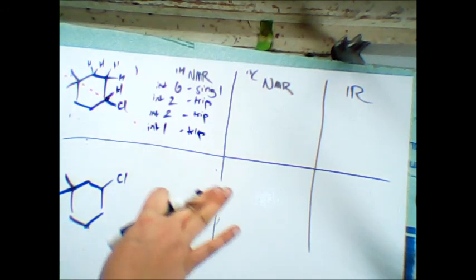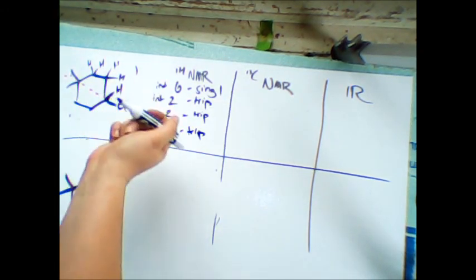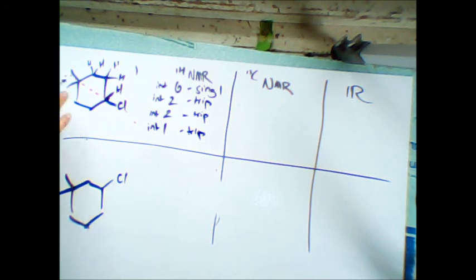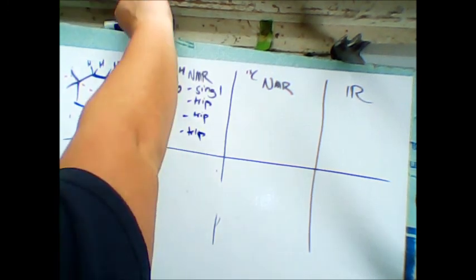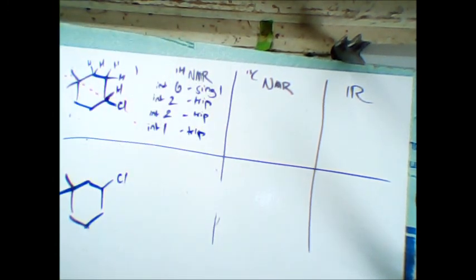Okay, CNMR. Count everything on the plane and to one side of it. So these 2 methyl groups are technically on the plane. And depending on how picky you want to get, you can count them individually. And you could technically have counted them individually for the HNMR as well. What's going to make them different or the same is going to come down to how fast this chair is interconverting between its 2 chair conformations.